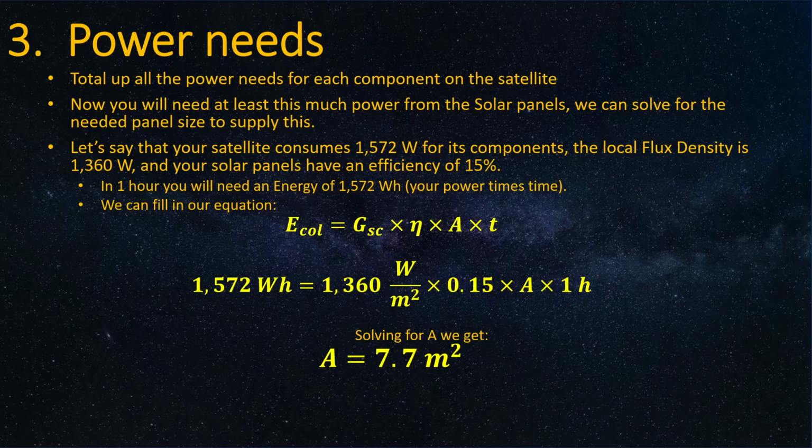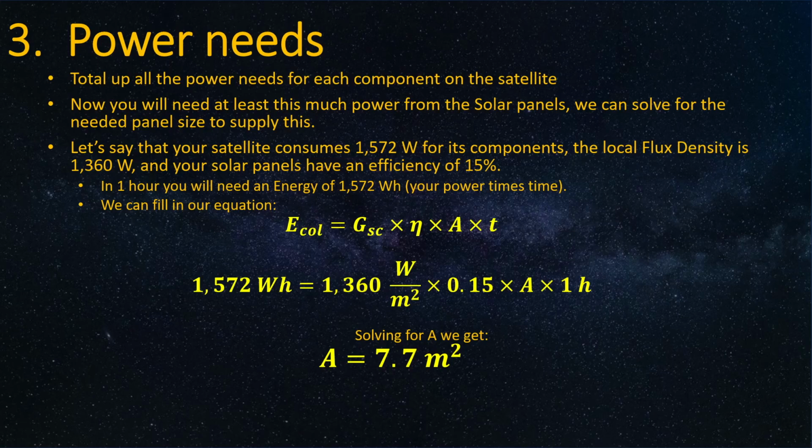Okay, so your power needs. When you're designing your satellite, go through and find all the things that require power. And since it's power, they should all be listed in watts. You want to add all of those up. Let's say you add all those up and you find that you need 1,572 watts for your satellite to power everything. That's how much you need the solar panels to supply when the solar panels are in sunlight, just to keep the satellite running. If you have less than that, then you're not supplying enough power and some components will have to shut down, which could be dangerous for the satellite.